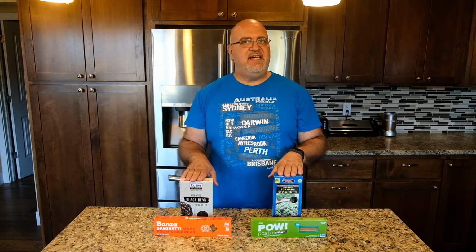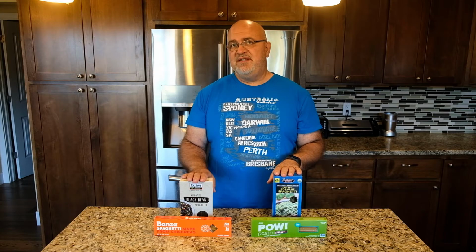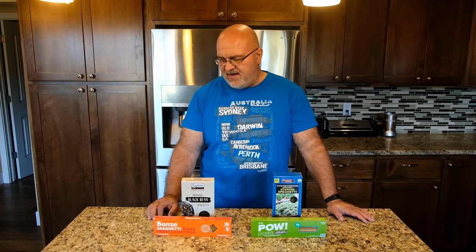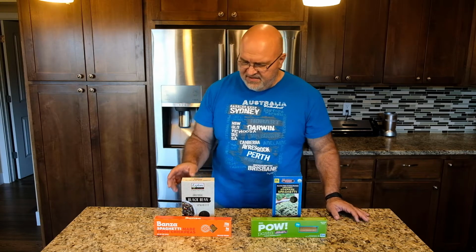So we're going to do a little bit of a taste test and see how closely they might resemble regular wheat spaghetti, and also compare some of their stats and see which ones really have the most protein. We're looking at 2-ounce sizes, which is probably the max that someone could eat after bariatric surgery. We'll compare the protein, fiber, and net carbs, but above all, we want to look at taste. So the first thing we're going to do is unbox these.